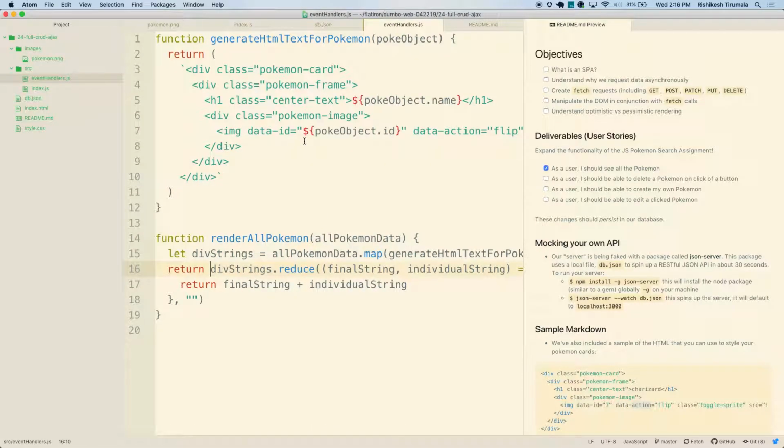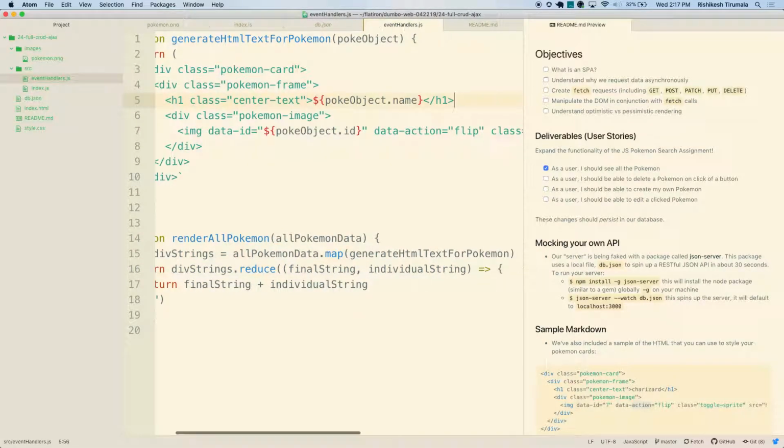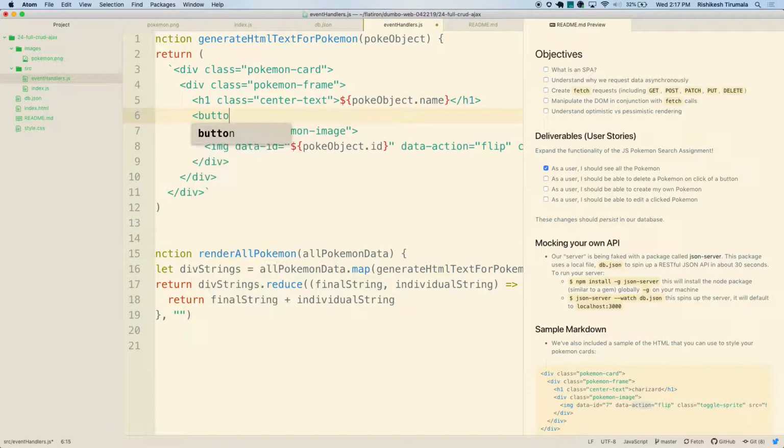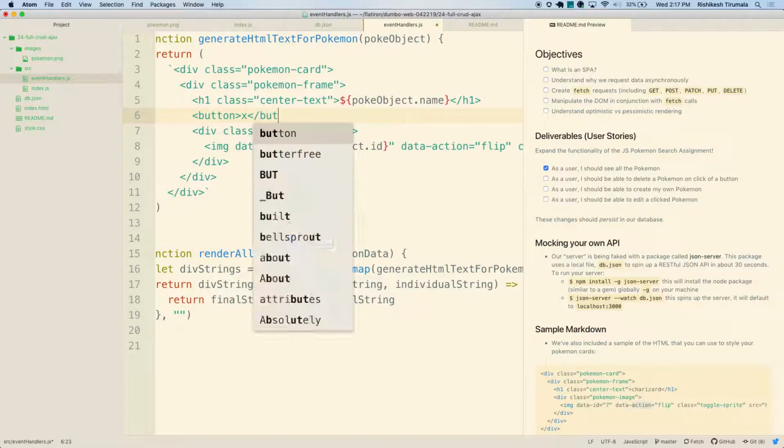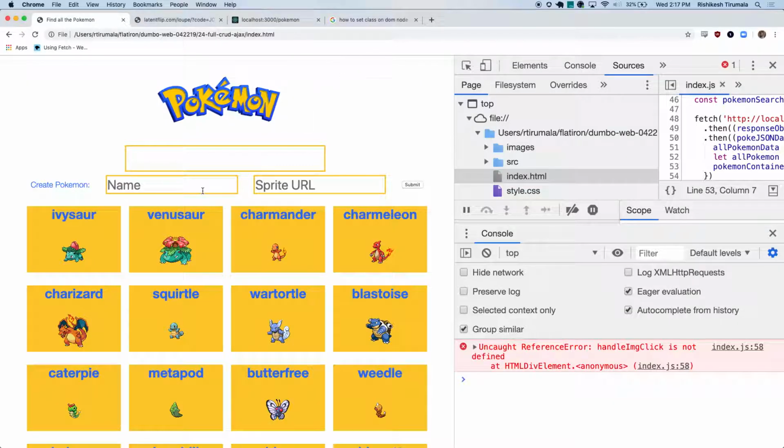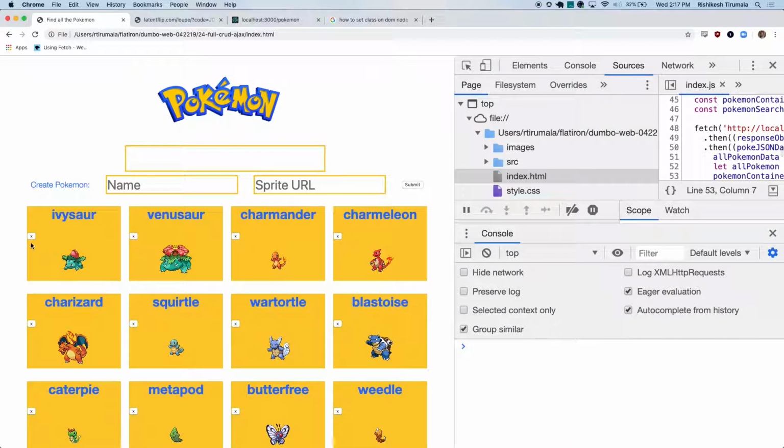We have event handlers right here, before the Pokemon frame, or maybe right after the name, so let's just add a little button. Let's forget the class. Let's just say button, have it be X, and close the button. So now each of these has a little X.